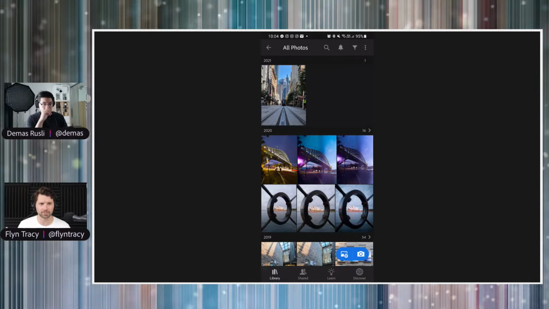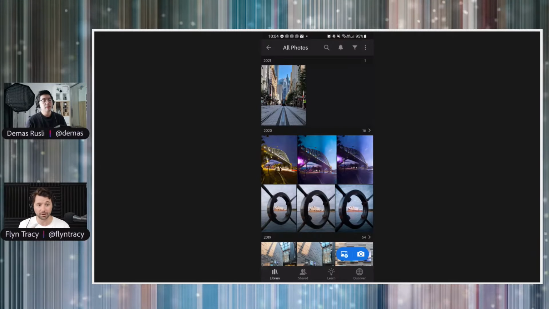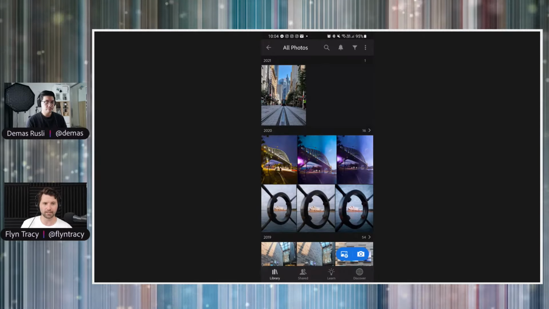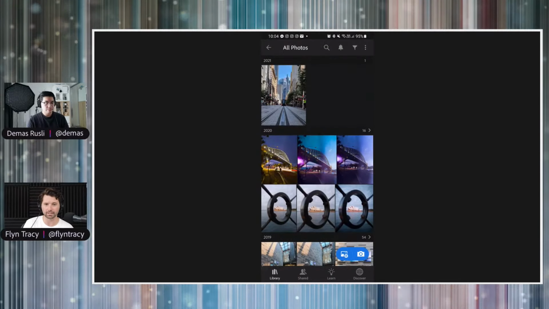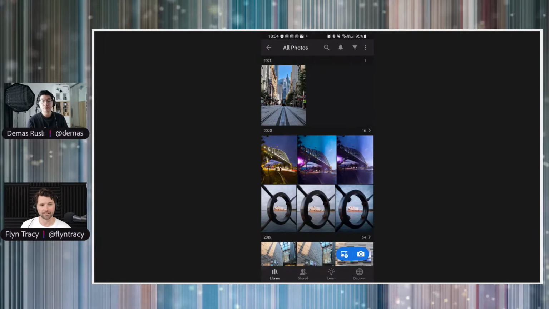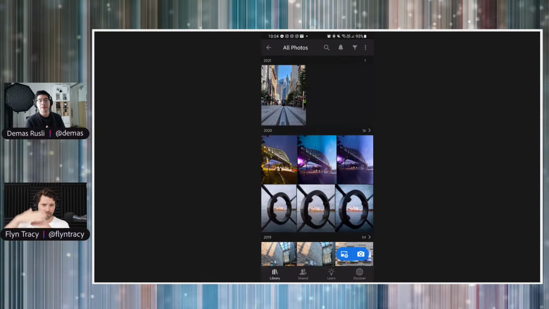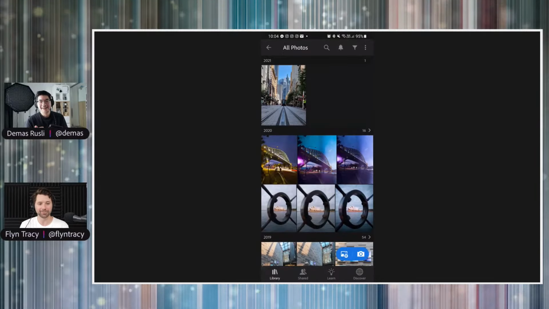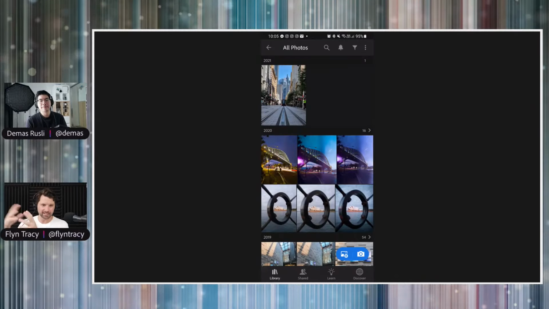I know you use a Samsung phone. Obviously you can get this on pretty much every smartphone. I use Lightroom to take a lot of my photos. We were chatting a little bit yesterday about shooting in RAW, and Lightroom allows you to do that. I have an older iPhone. I don't have one of the new fancy ones with multiple cameras. But I've been using Lightroom Mobile a lot lately, just to take photos of my kid, because I'm a dad, and those are the only photos I ever take or share these days. But it really does help shooting in RAW, because every now and then I'll take a really good shot and I'm like, oh, this is great, but I want to edit someone out of the background.